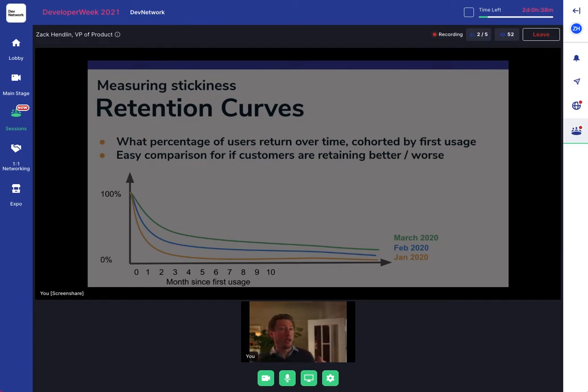It's also a good way to look at, hey, have I broken something, or have I done something that is causing me to retain my users less well? Maybe a competitor came into the space, maybe you added new features, you added complexity to the product that is confusing to new users. And so maybe you need to kind of disclose that over time or update your onboarding to help them understand this now broader set of features. So retention curves are a great way when you're thinking about growth of your product to figure out how you're doing with onboarding users relative to how you used to be doing.